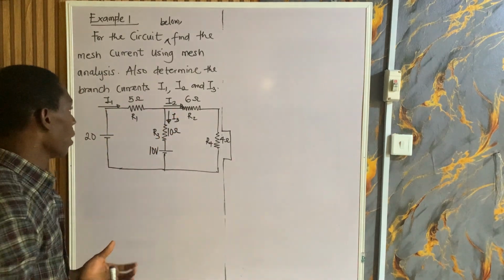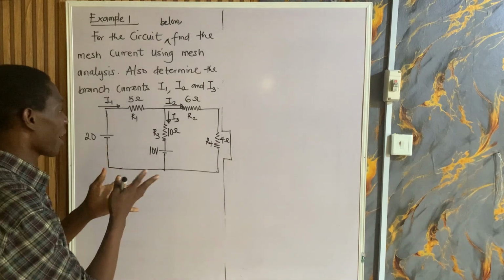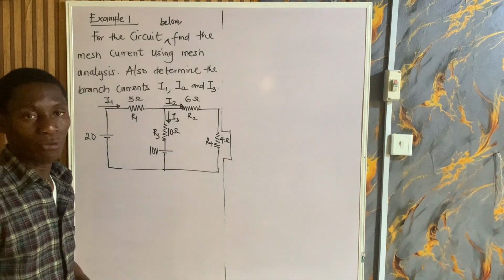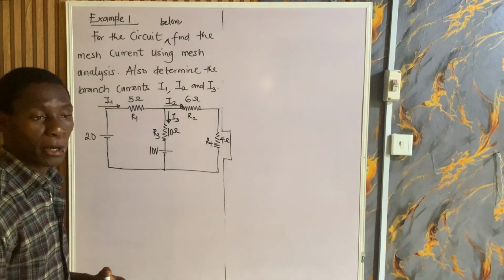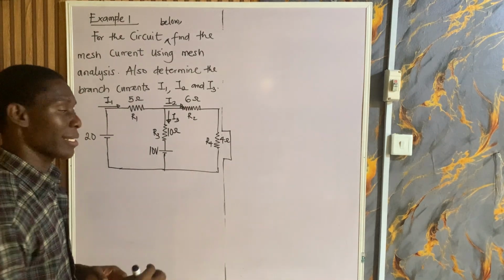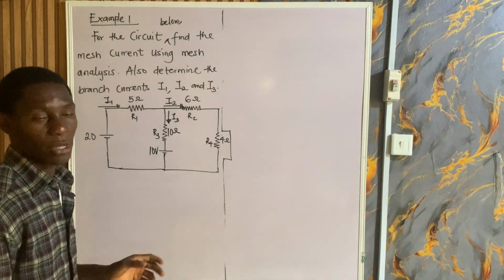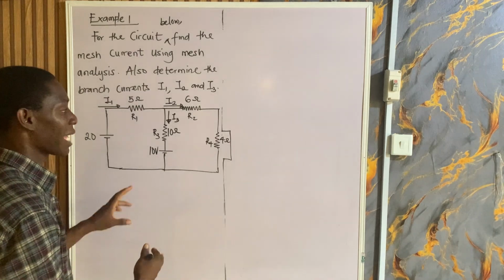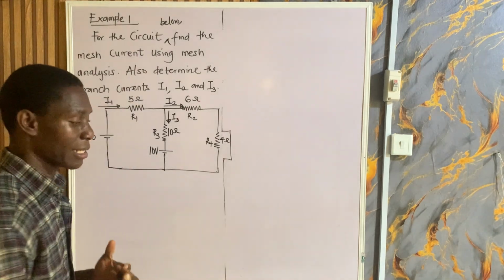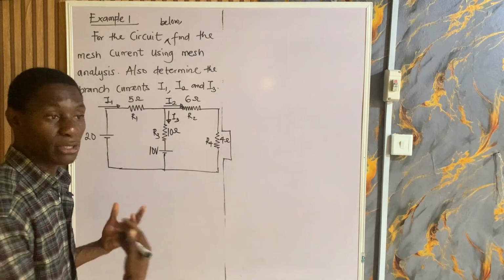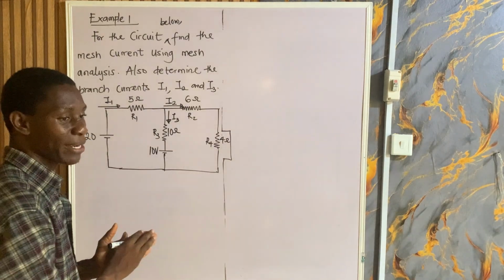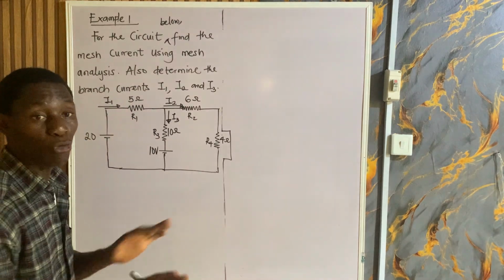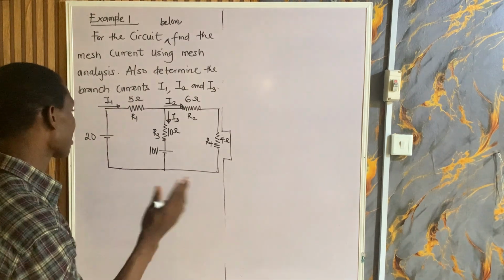No. If you look at this question now, our mesh currents are not assigned to us. The mesh currents are not here, and that's what we use to solve. So the first thing you do is to assign your mesh currents. In some questions, you might be given the mesh currents already. In fact, most lecturers like giving the mesh currents, because when students assume different directions, they get different answers. The magnitude of the answer will be the same, but where I have minus, you might have plus, because we assigned different directions. The value will be the same, just a difference in sign.